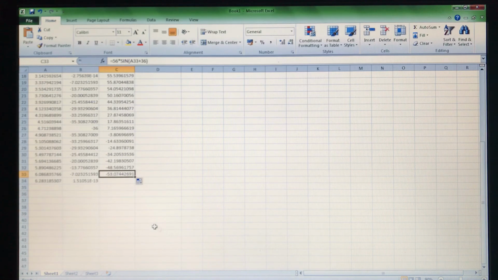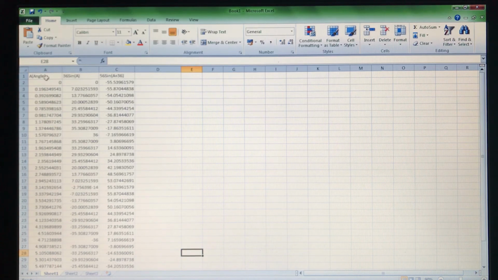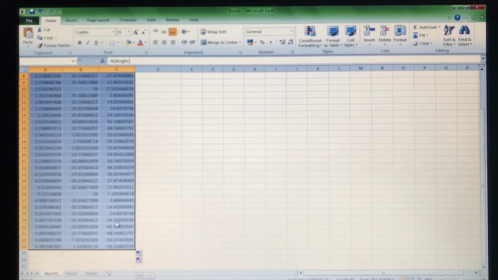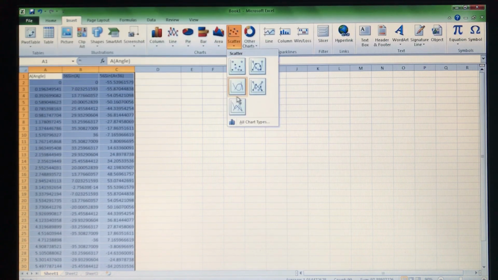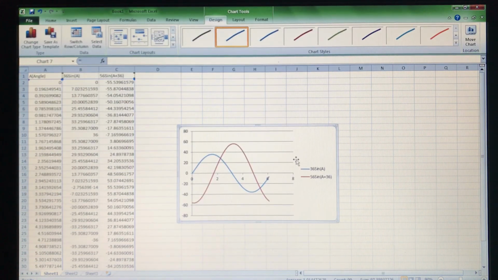Oops, there's a small problem here, my last value is missing, so there you go, calculated. Highlight all of the data, go insert, scatter, and scatter with smooth lines. There you go.